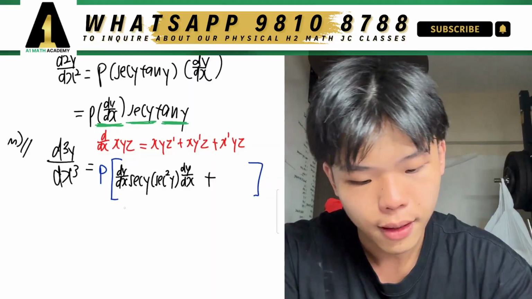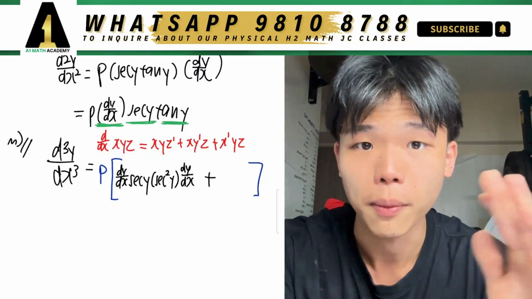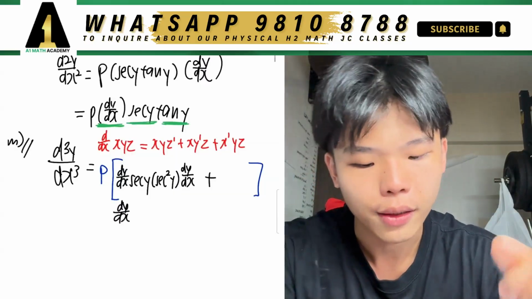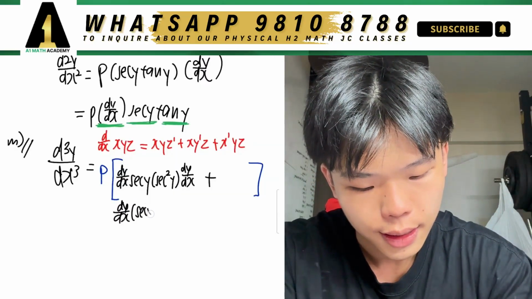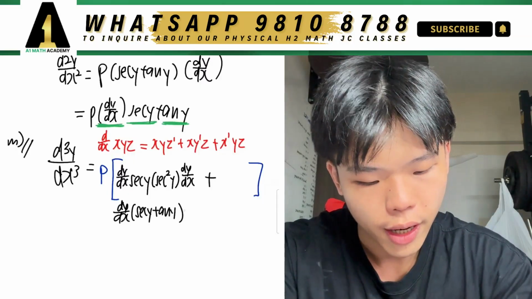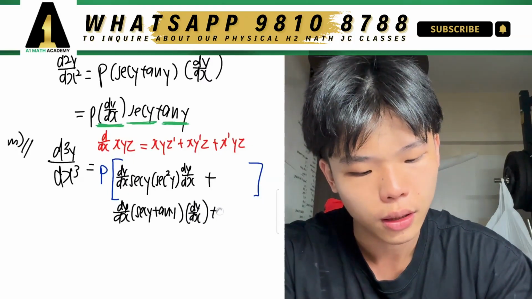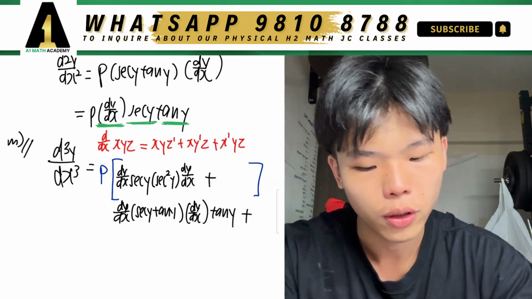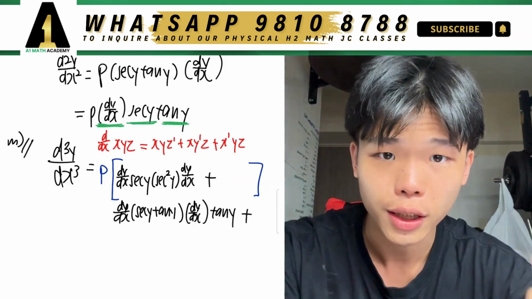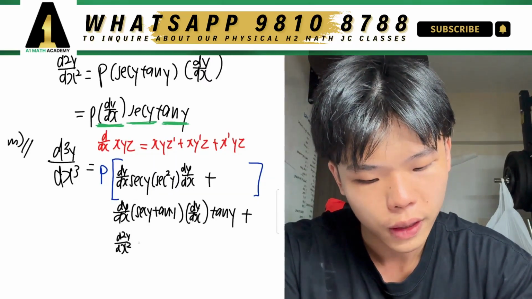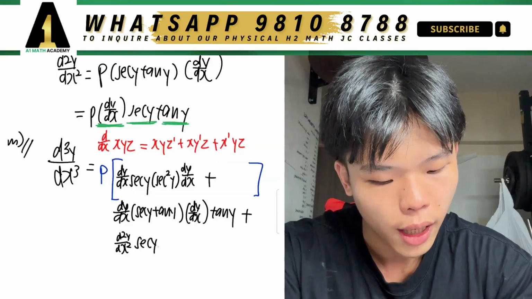Now what is my second pair? My second pair would be to differentiate the middle term, so it's my secant y. So I keep my dy/dx. Now I differentiate secant y, I get back secant y tangent y, right? And don't forget over here you still have your dy/dx, and of course you still have to keep your tangent y over there. Last but not least, you go to the first term. So differentiating dy/dx, I get d²y/dx². And then over here, I keep my secant y tangent y.